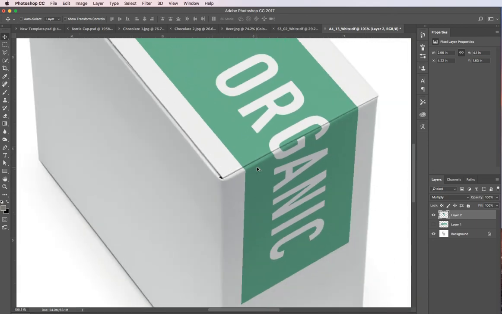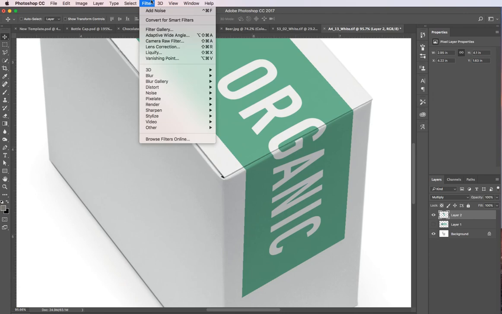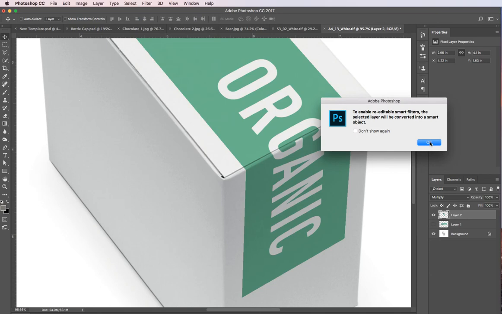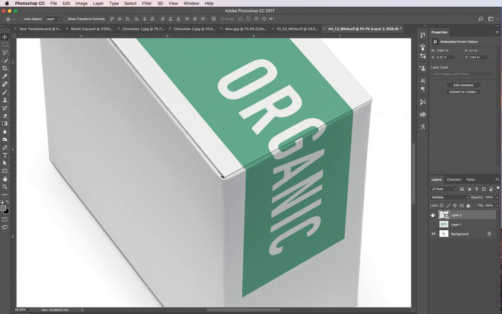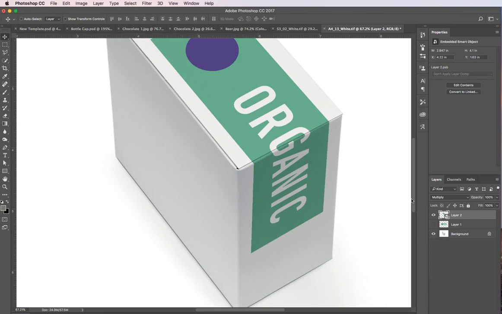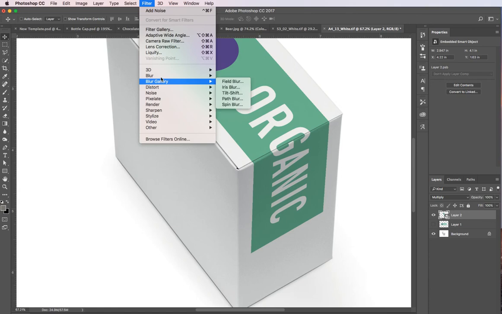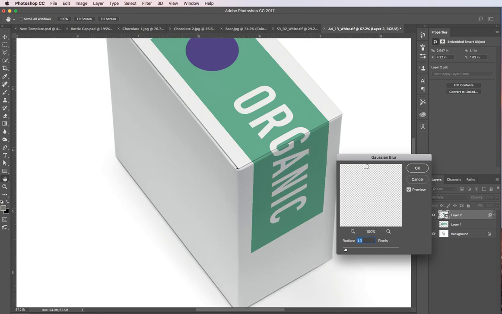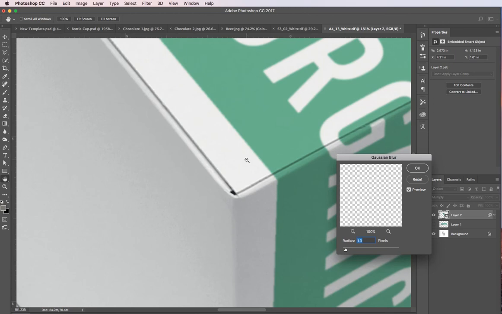And so to imitate the photographic style, we're going to add a little bit of blur and a little bit of noise. So we're going to go to Filter, and we're going to first convert this for smart filters. What that will do is allow us to go back and change our settings on these filters, which is really powerful. So it helps us work non-destructively. So we're going to convert that to smart filters, and then we're first going to apply a blur. So we're going to go to Filter, down to Blur, and then to Gaussian Blur. And Gaussian Blur is just a blur that sort of blurs everything generally in a kind of random way.